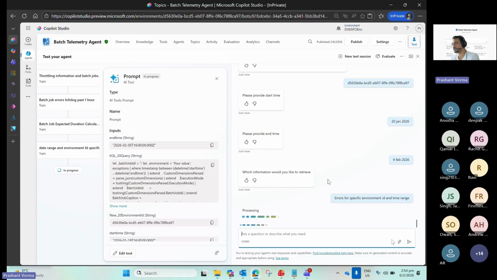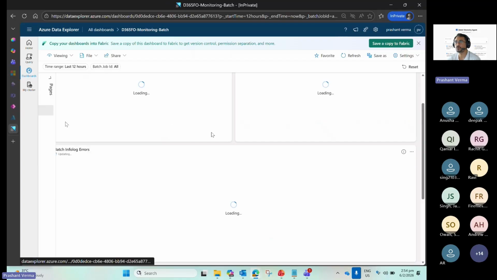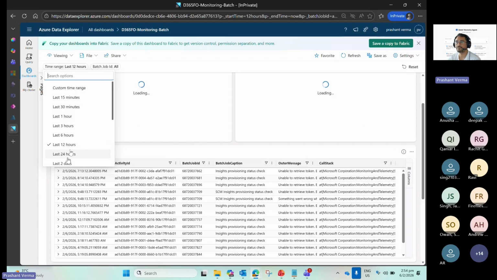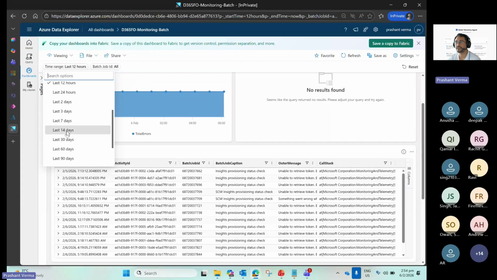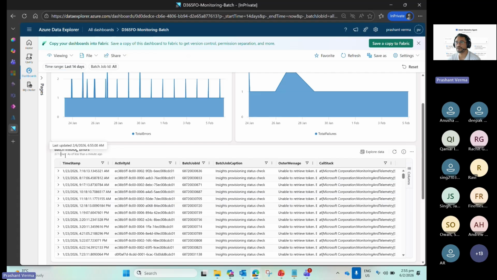Let's say you retrieve a lot of data, and that data size is more than 124K tokens, it will not give you the answer, it will error out. Like here you can see on the screen, because I want to see the error information, if I go to my dashboard and go to the batch errors, and give a filter by, let's say, last 14 days, you will see the number of records over here.